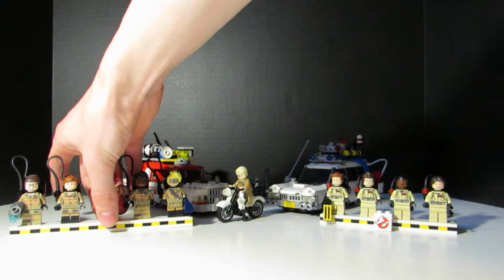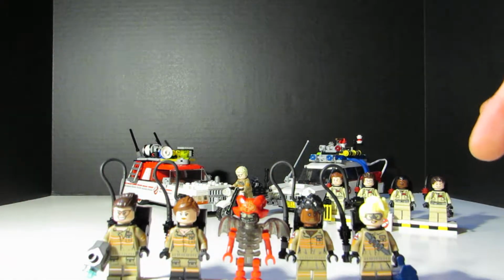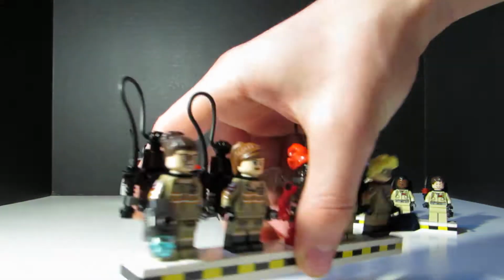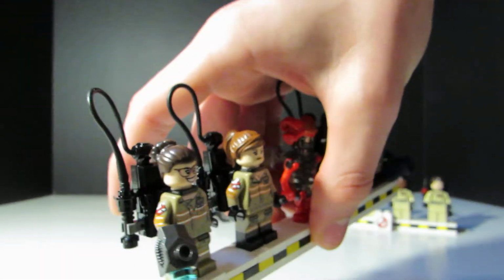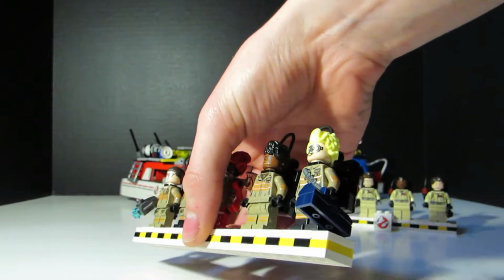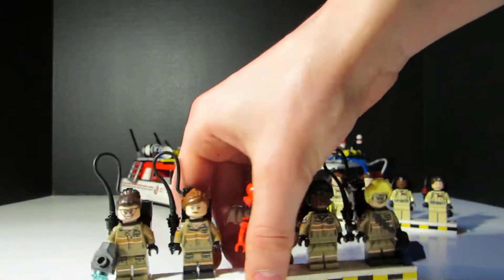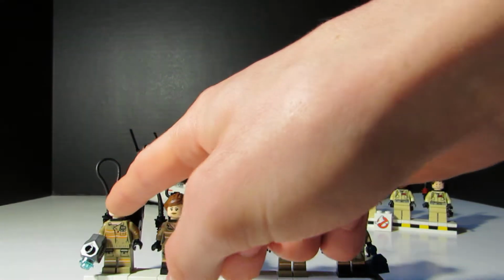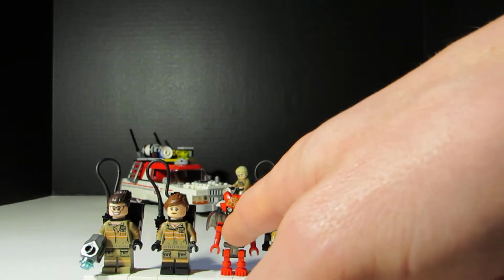Next up over here, pretty much the same thing, except one cool thing that they did with these guys is that they added this cool side prints on them. So they got this nice Ghostbuster logo on the side on the arms, which Lego is not very fond of doing because I guess it's more expensive, but they did it in this set and I really like it. So here we got Abby, next up we got Aaron, then Mayhem.